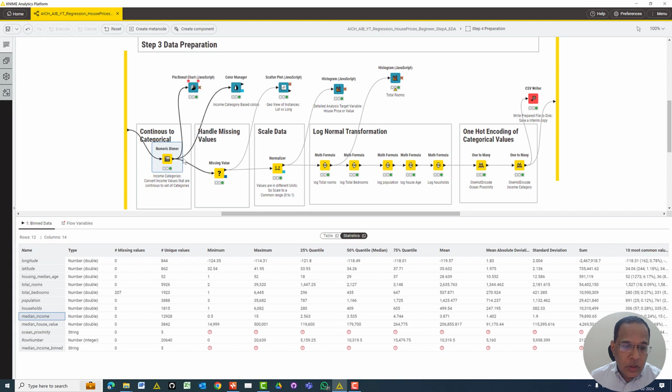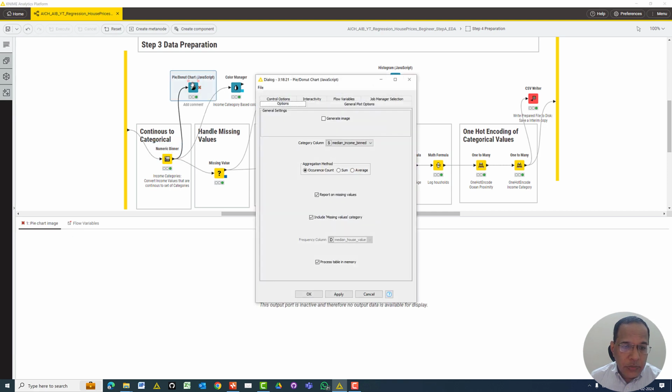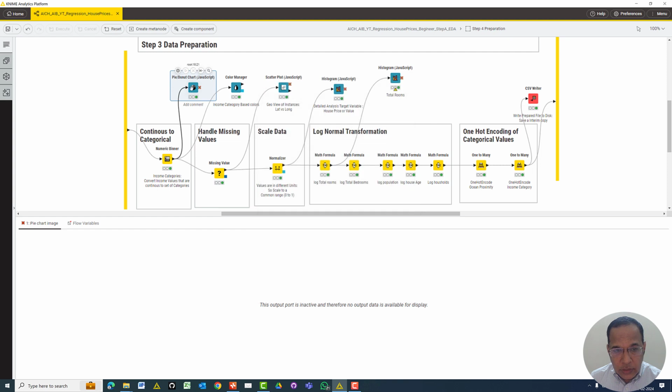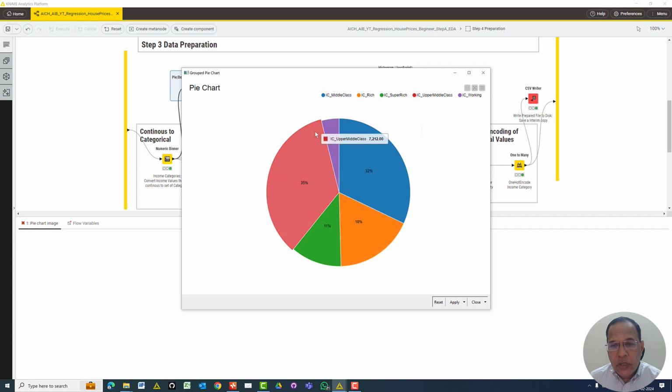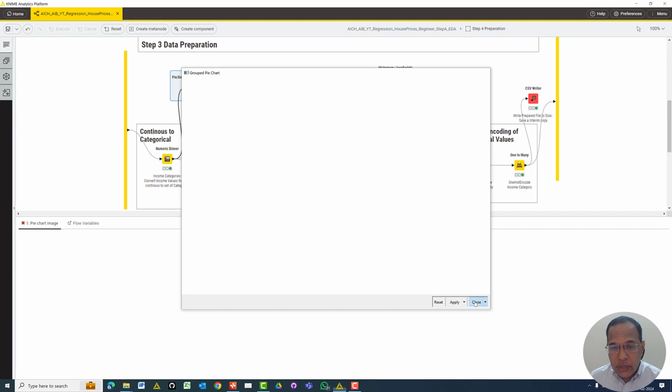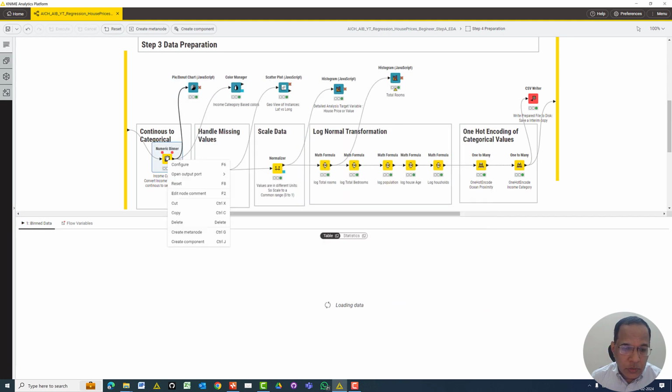Okay. All right. So how do I do my binning? And then you can look at the pie chart here, where the categorization and visualizations are. So this gives me a quick split of how the rich and the middle class and all these players are there. Now these are categories I've created, and I'll show you in a minute how I created the categories. But these categories are going to help me say, hey, anybody falling in this range of income, I'm going to call them super rich. Anybody in this range, I'm going to call them middle class, and then I can see what the distribution comes out to be. Okay.